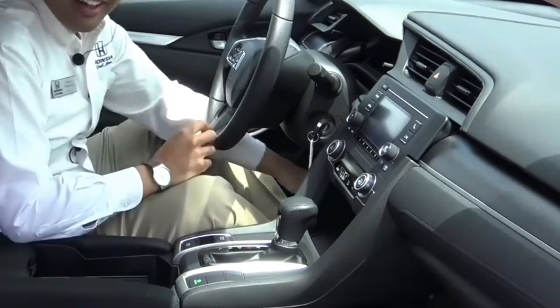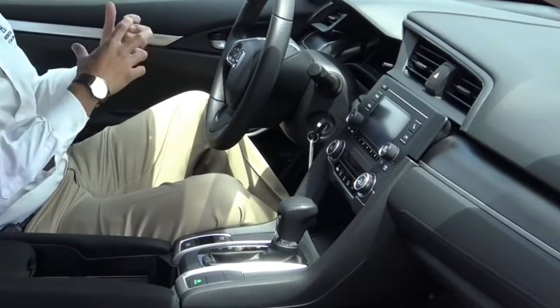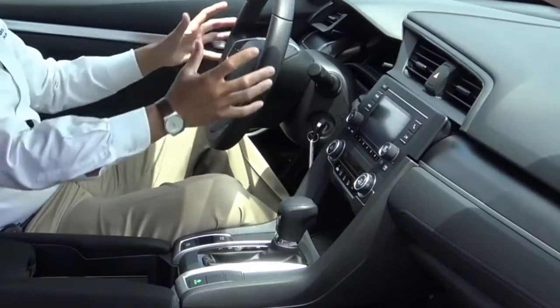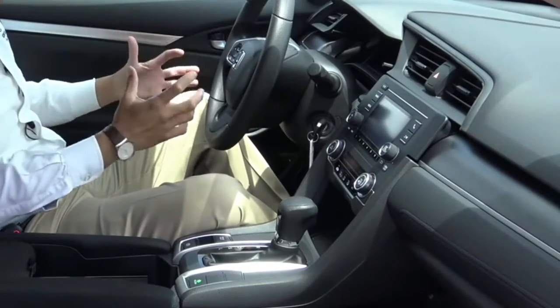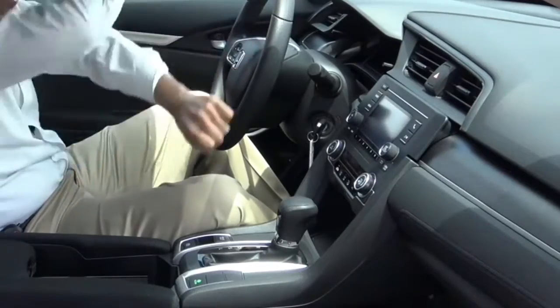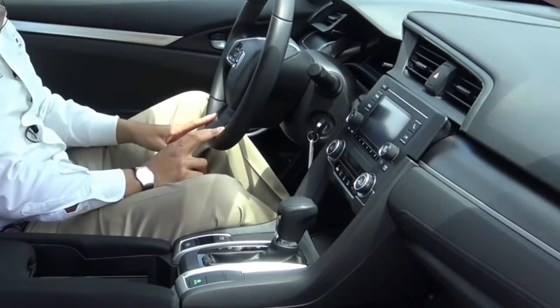One comment I get a lot, especially from my customers that are coming from other manufacturers, is that the steering wheel is small. And that's one of the things that I like. It's just easier to maneuver. You don't have to really do the hand over hand thing. I really think it gives it a sporty feel.